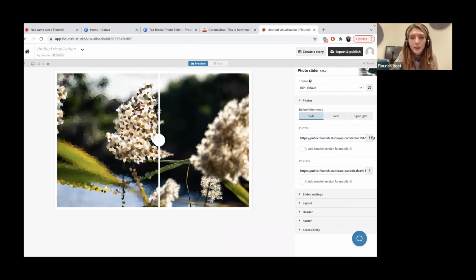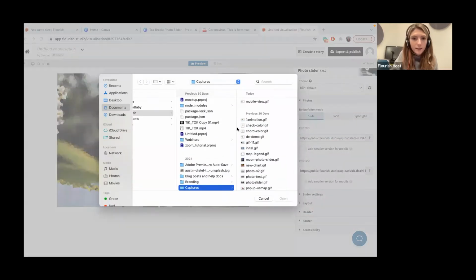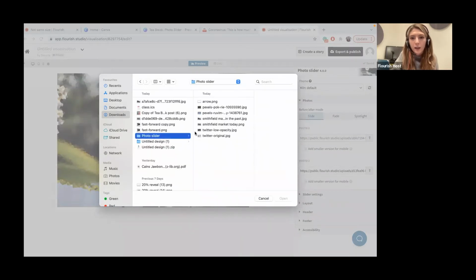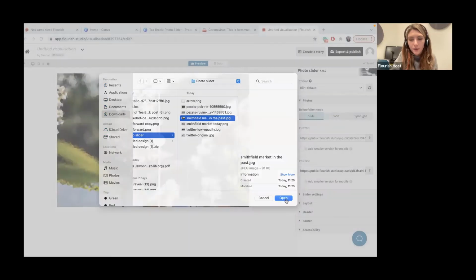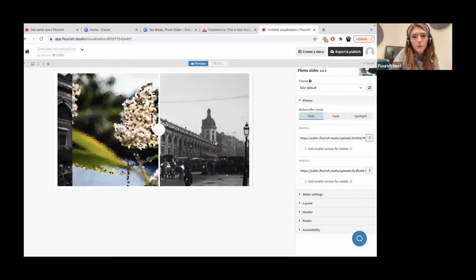But for this example, I'm actually going to use my computer, and I'm just going to upload the Smithfield Market image to show you how the visualization can work.